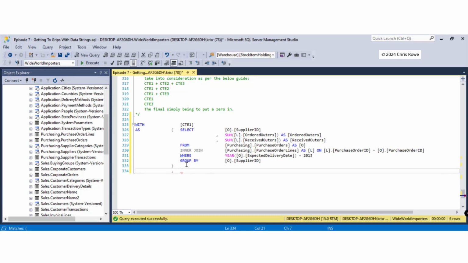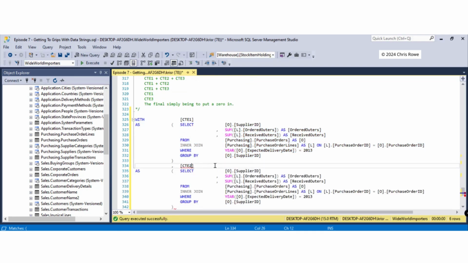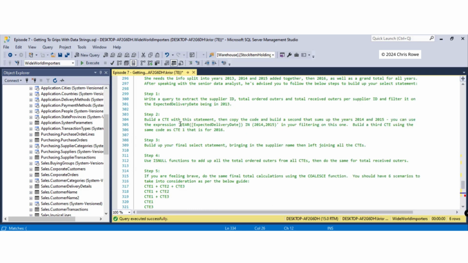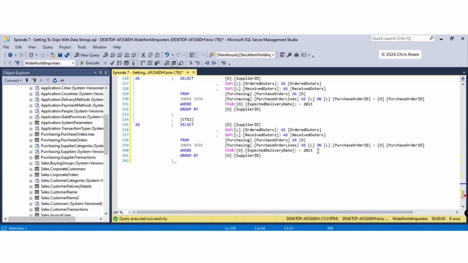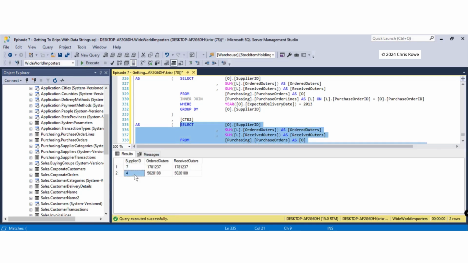Right, let's bring in the next CTE, which is CTE2, and we're using this bit of code here. All we're going to do is copy and paste that in, and that's it. Put it simply. Let's test that out. You see we've only got 2 suppliers within those 2 years.